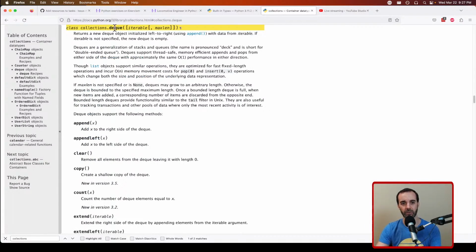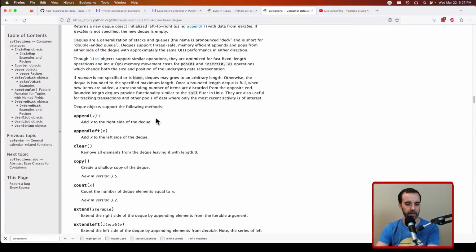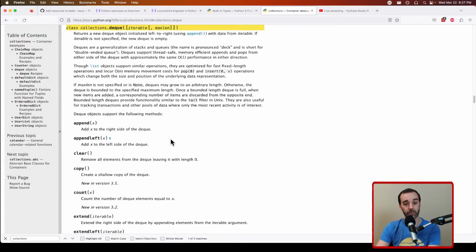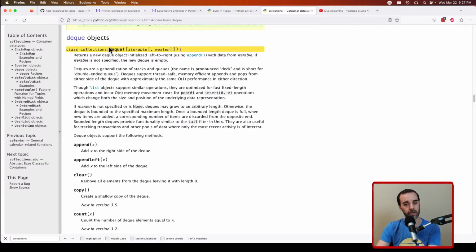It looks like D-Q, but it's supposed to be pronounced deck, I believe. And the reason it stands for a doubly ended queue. Oh, there it is, right there. Read the documentation out loud, and it answers the question. Deques are a generalization of stacks and queues. The name is pronounced deck and is short for double-ended queue.